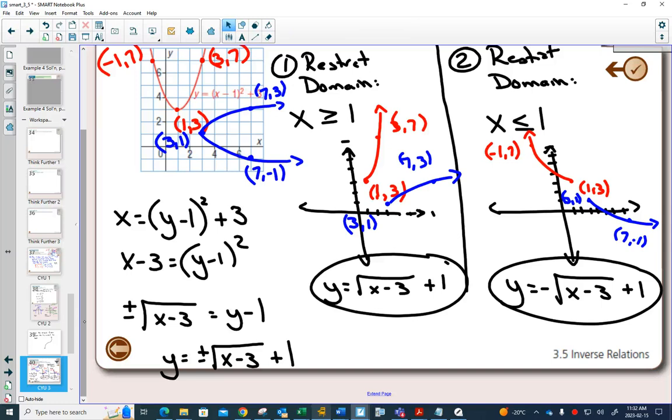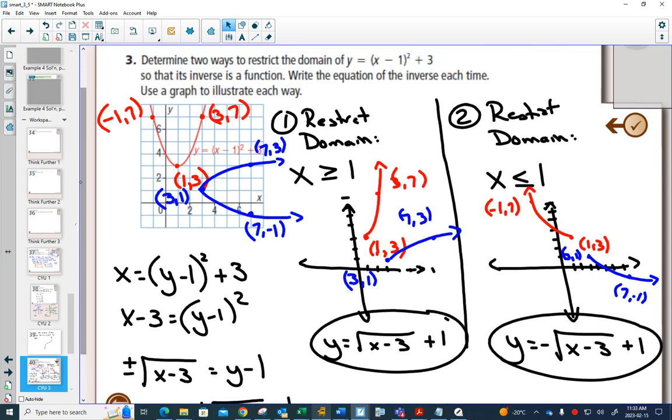So this question is difficult because it's asking you for 6 things. Really, 3 things twice. Restrict the domain, once here, once here. That's 2 things. Show it graphically, once here, once here. Another 2 things. Find its equation, once here, once here. So on your quizzes, I'll give you 2 graphs so that you can split your page and do it separately and find each of those things for each part.